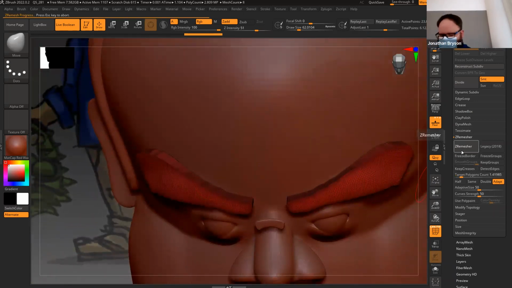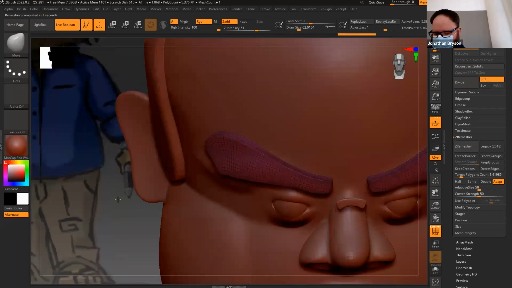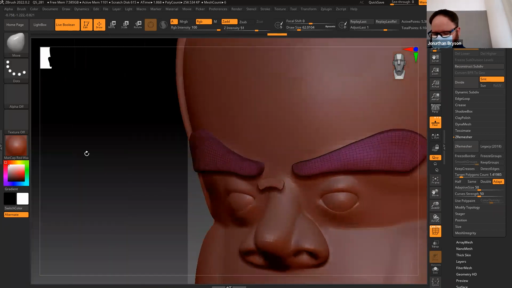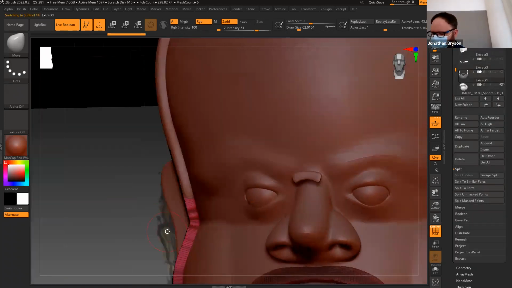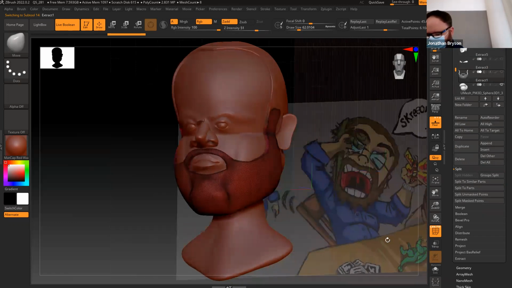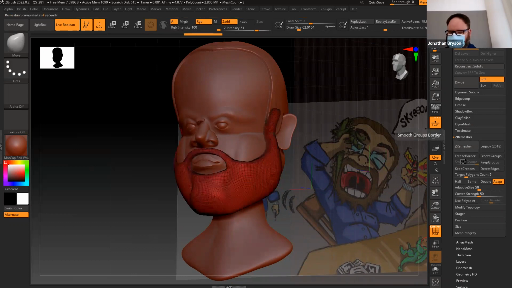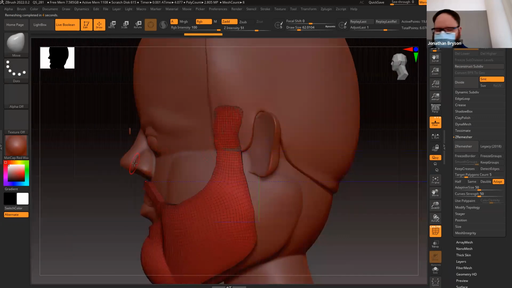Well, that's target poly count down for this. Pulling that down actually kind of will clean this up just a little bit. Bit of overlap right here.